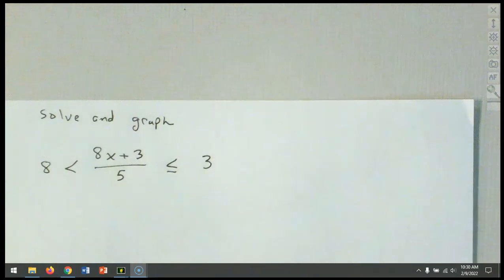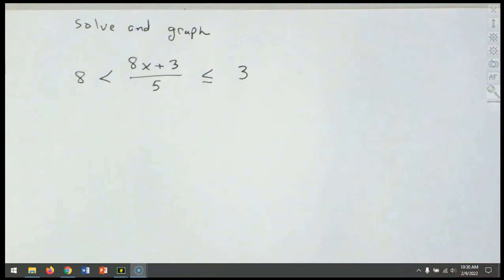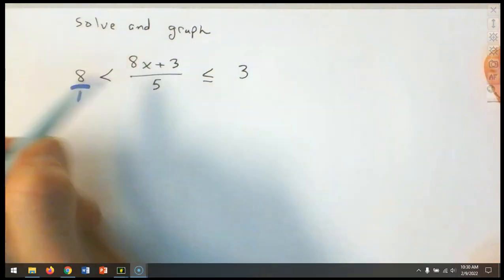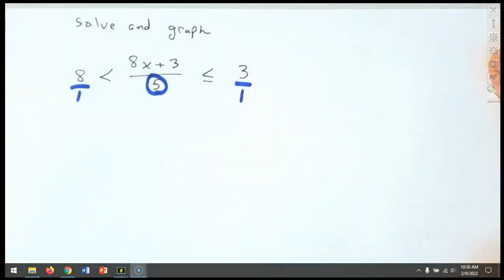And it's not going to be that difficult at all. It's going to be very, very easy to do. One fraction. Okay, what are we going to do? Well, we're going to clear out the fractions. And remember, these are all over what? 5. Over 1. Yep, this is over 5 in the middle here. And these are over 1, aren't they? Yeah. How can we clear out the fractions? Cross multiply. Yep.